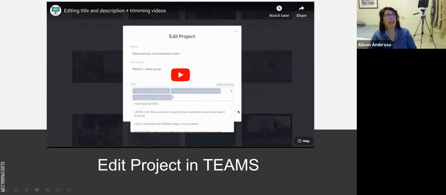Also, if you want to edit your project, so if you've done a 60-minute recording and you know your students are not going to listen to 60 minutes and you want to condense it into a 6-minute recording, we can trim it and edit it really simply, basic, like trim from end to end in our Teams application. So it's a nice, really basic video editor.